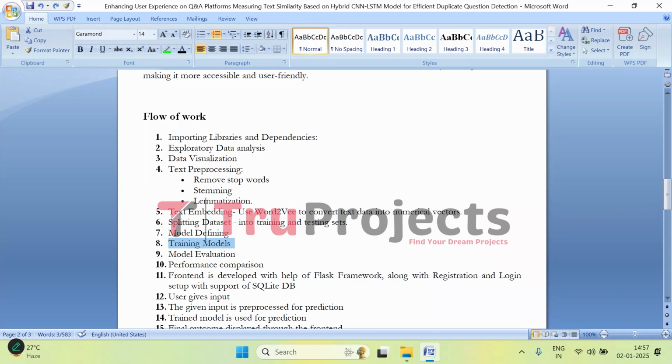During this phase, the model learns patterns from the data by adjusting its weights to minimize the error. Then comes model evaluation. After training the model, we evaluate its performance on the testing set using metrics like accuracy, precision, recall, and F1 score to check how well it predicts unseen data. Then comes performance comparison. We compare the performance of the trained model with the other models and algorithms to determine which one performs the best and which is the most suitable for this task.